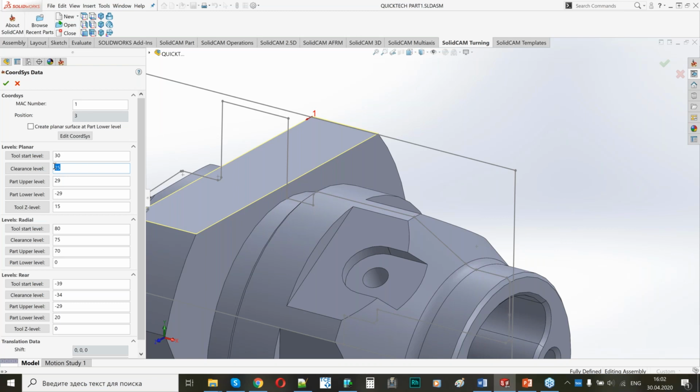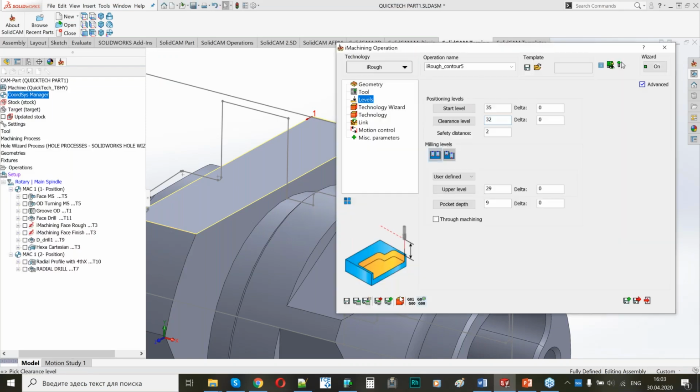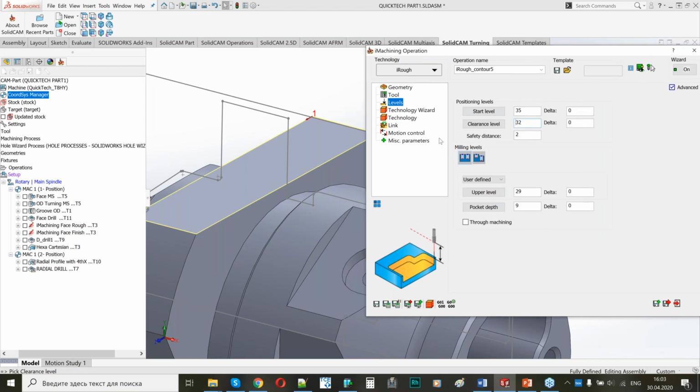This level will be, for example, 32. This will be 35. And this one will be like 40, for example. And let's check if it will work. Each coordinate system has its own set of allowed levels: the level of the target, safety level, clearance level, and so on.